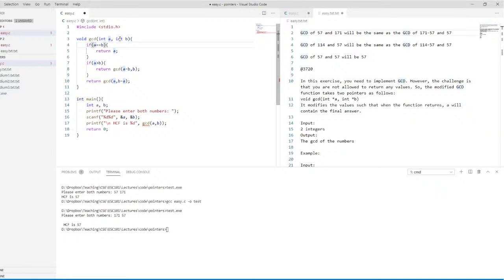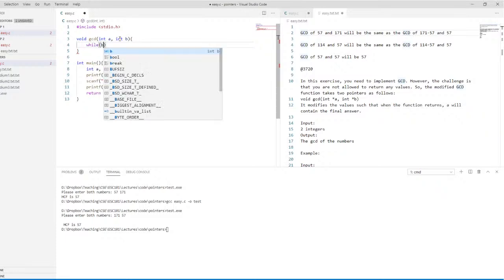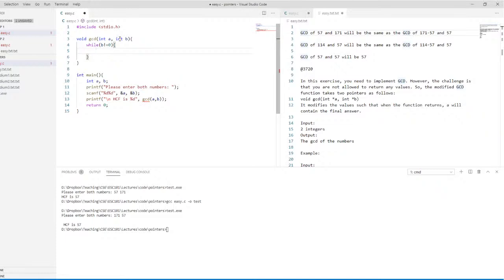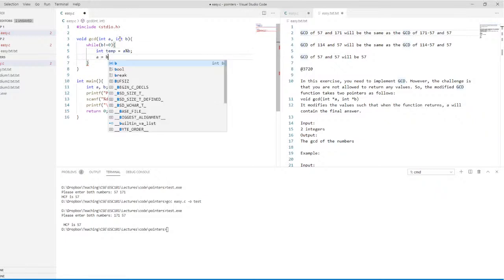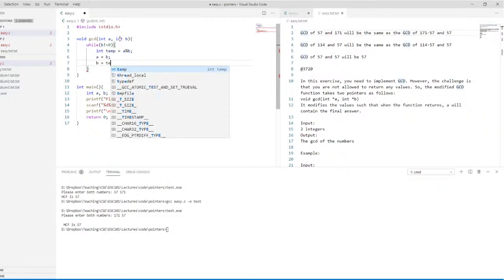So let's say that I do it like this. Now I'm going to use iteration. I'm going to say while b is not equal to 0, int temp equals a modulus b, a equals b, and b equals temp.